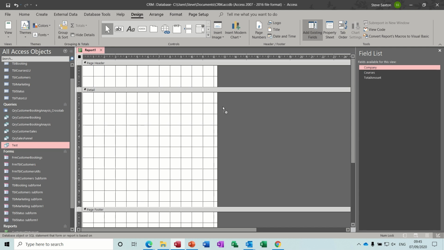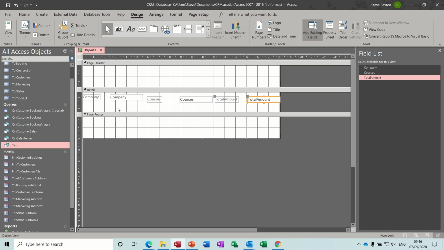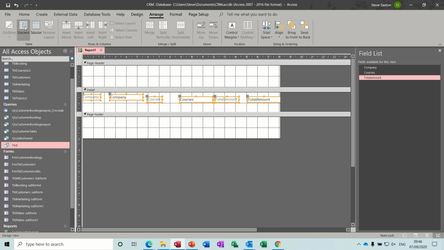So I want company, and then the courses, and then the amount. I'll tidy this up in a minute. In fact, I'll tidy it up now actually. Just bring that up a bit. If I highlight those, I can then go to arrange and stacked, no, tabular. Yeah, let's have a quick look at that one.